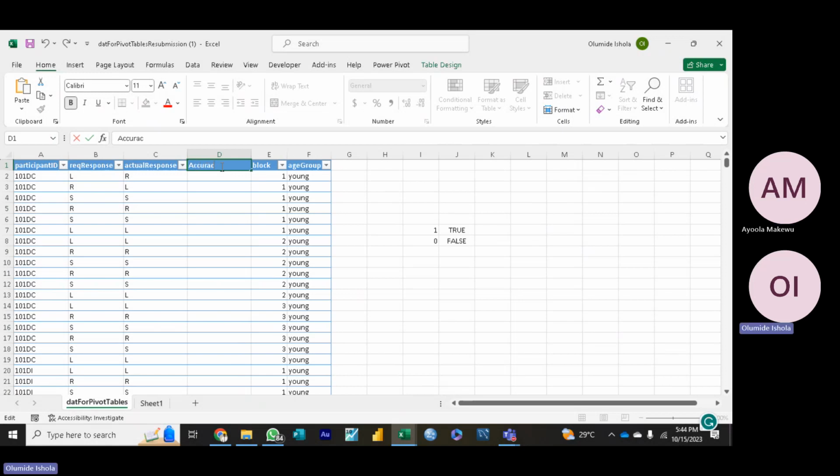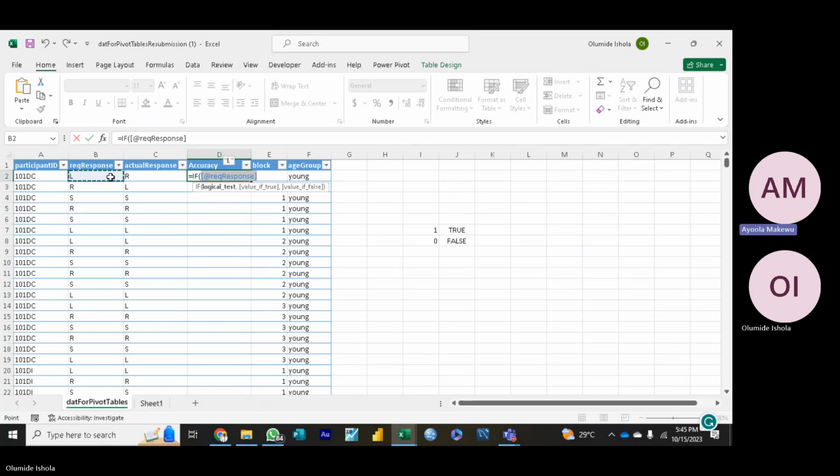Accuracy of the young ones in different blocks. Now, this is it. Equal sign, because we want to use the IF condition. So we tab the if condition. Now, this is the if condition. It says logical test. Which logical test are you looking for? Please help us with this. You see, required response. Do you see my tab?